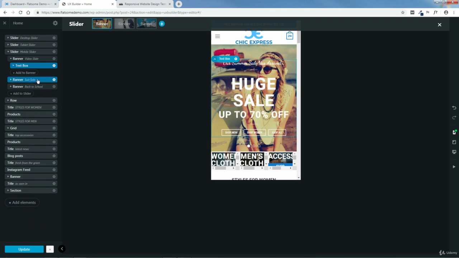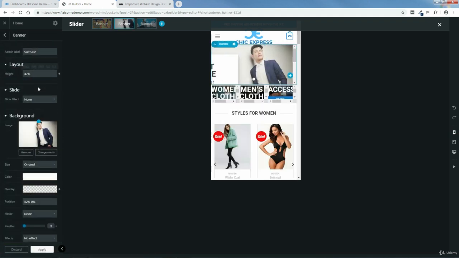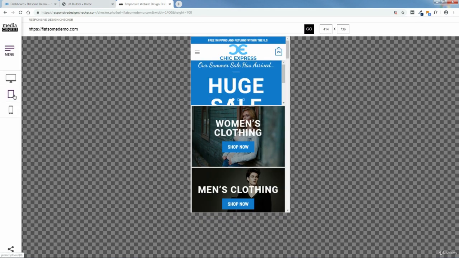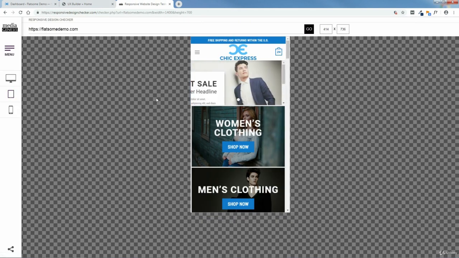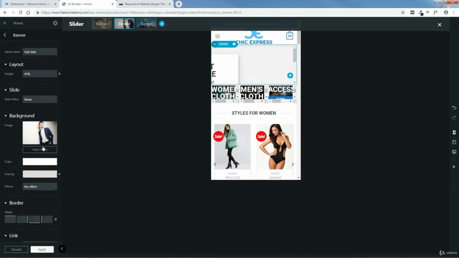Let's go to the next slide. And this one I'm going to change the image. As you can see, it doesn't look very good on this one. This is way off. So let's go ahead and I'm going to remove that.